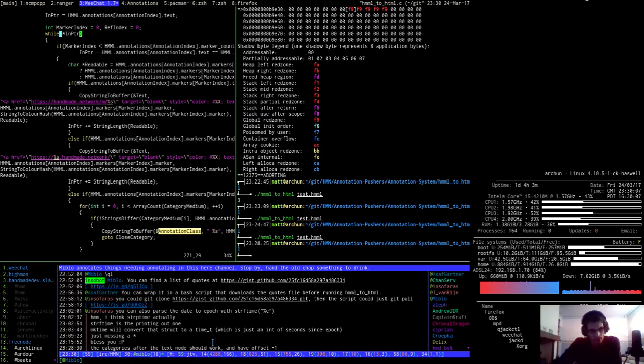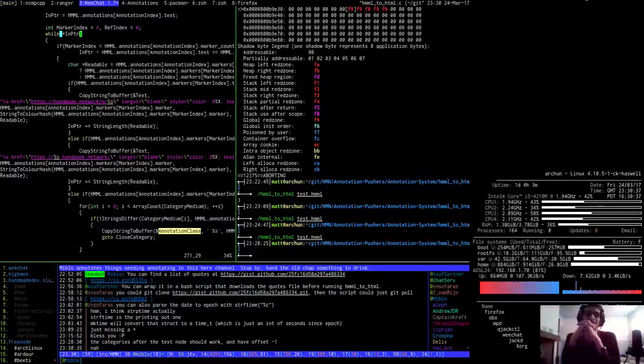So what are we doing here again? We're saying, yeah, right, we're looping through there. Ah, right. We also need to loop through everything that's at offset -1. That's interesting. Actually, also, when you say the categories after the tensor should work and have offset -1, does that mean that offset -1 is just a string of all the categories? Well, hang on a minute, I'd have to check. Is that a string of categories, or is it an array? I mean, could it be an array? I wonder. Nah.